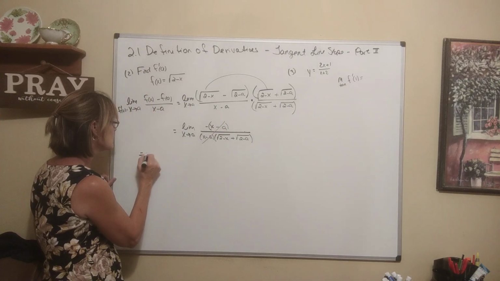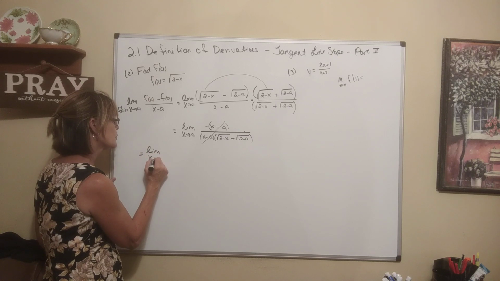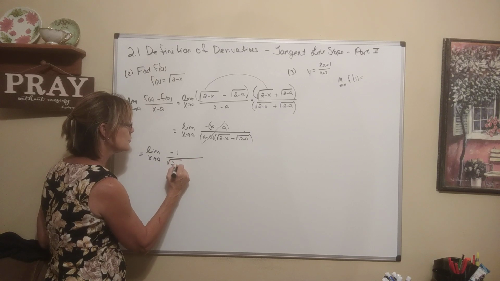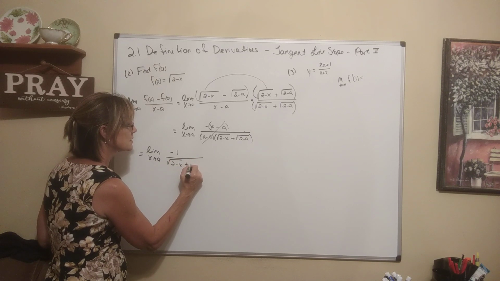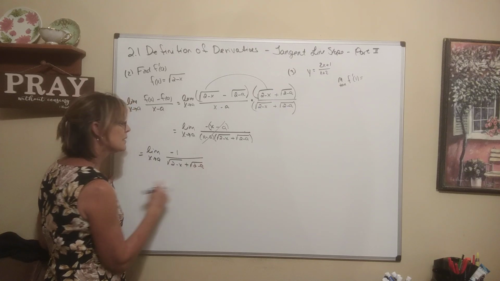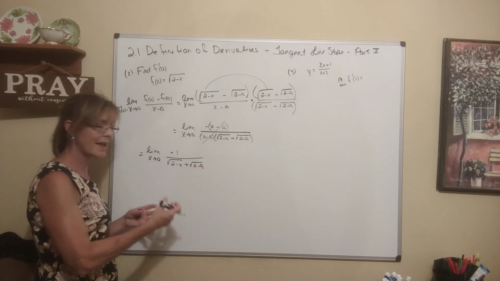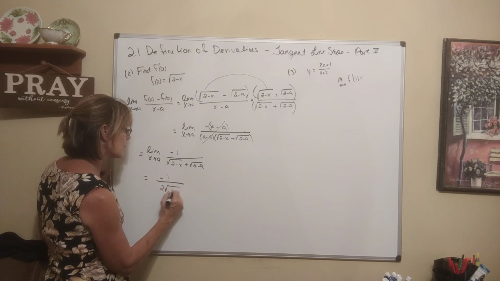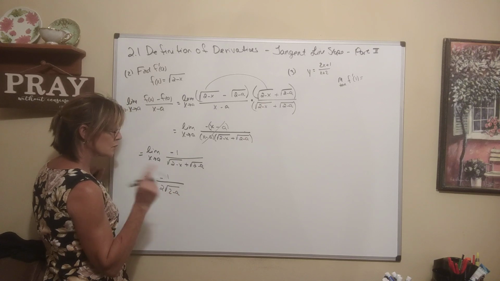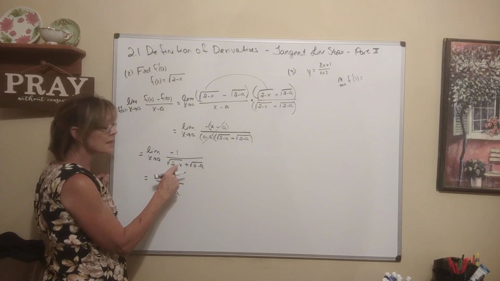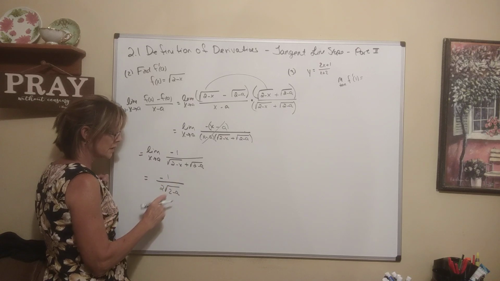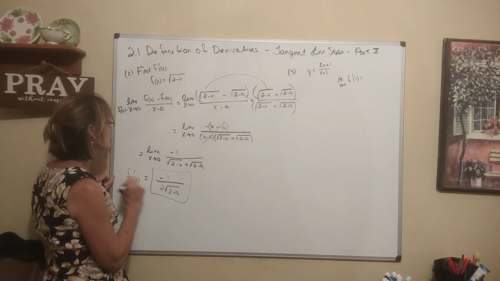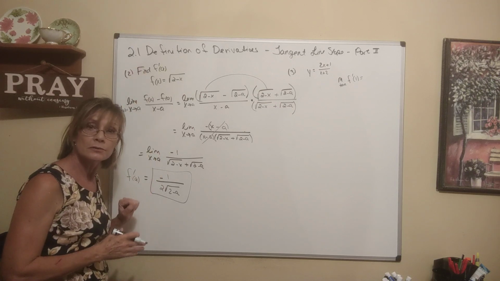So this is going to equal the limit as x approaches a of negative 1 over the square root of 2 minus x plus the square root of 2 minus a. But now if I use direct substitution and just plug in the a, I get negative 1 over 2 times the square root of 2 minus a. Because what happened there is I put in a for x, and then I have 2 of these guys. 1 plus 1 is 2. So this right here is what f prime of a equals. So that is example 2.